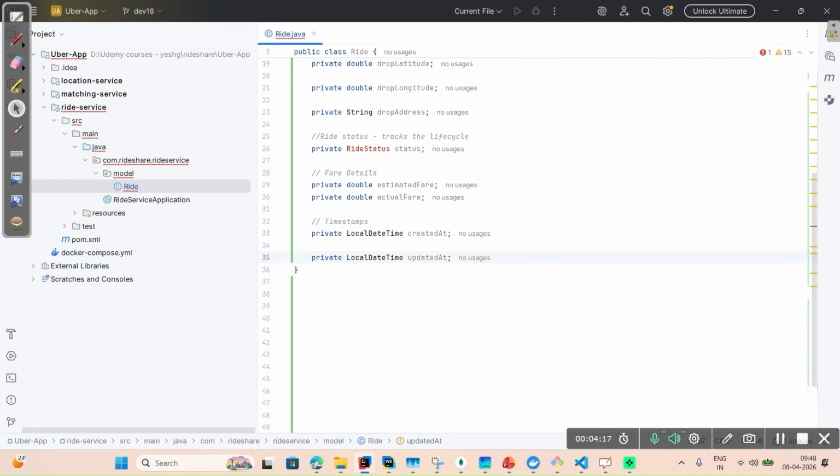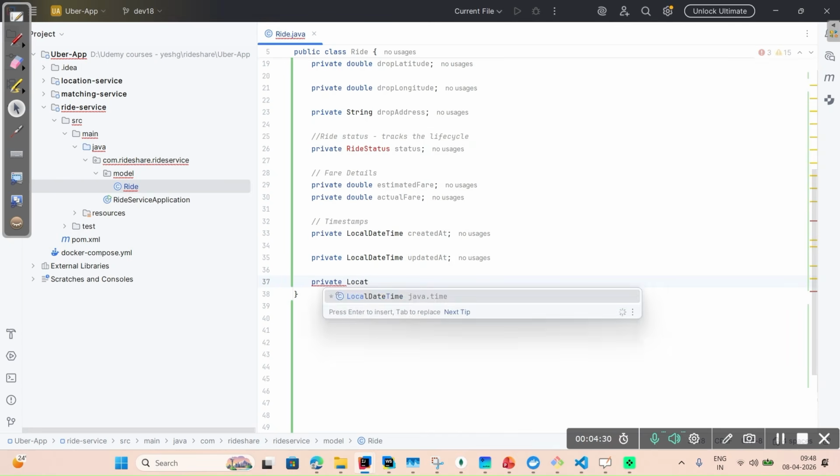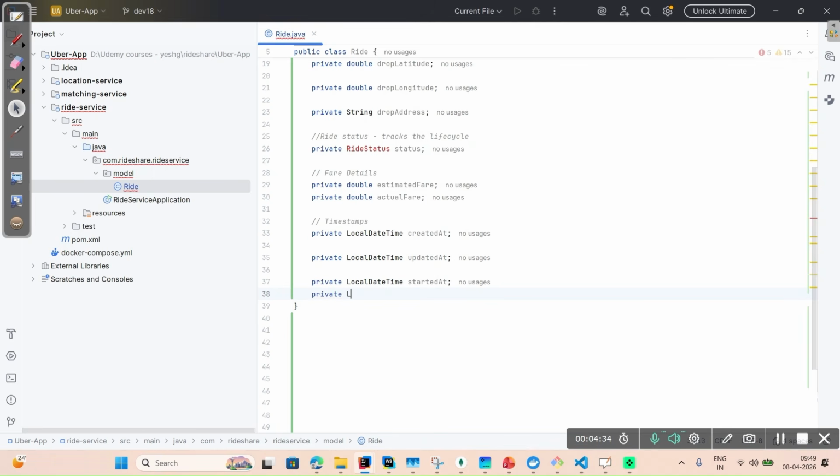We also need to add the timestamps for when the trip started and completed: private LocalDateTime started at, and private LocalDateTime completed at.